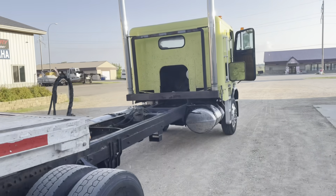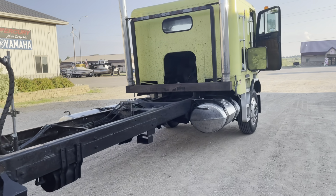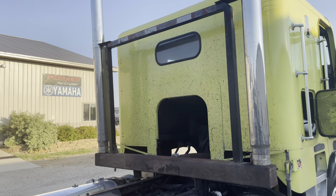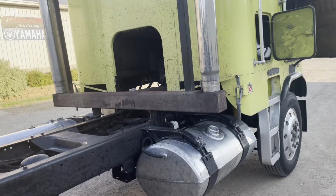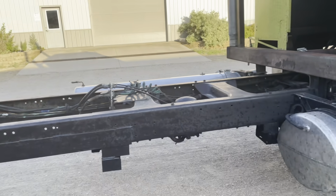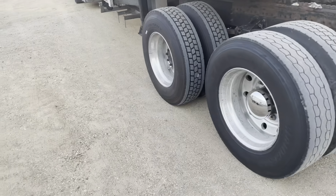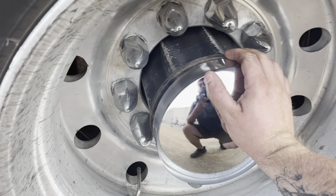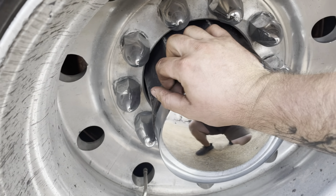Maybe once we get this suspension done, this is exactly what my wife has picked out, the stacks for it. And I guess I don't want her to lose the back window, because that kind of helps her back up. I'm telling you, that back window really helps out a lot when it comes to backing this thing up. So a headache rack would be cool, but she don't need to lose that, because she'll start driving this truck once we get the suspension done, get it shortened up a little bit, and then do the air ride on it. And then she can start driving it. I'm definitely probably going to change the transmission out. That reverse 9 just, I mean, it does all right for the gear that's in it, but if we put a 13 in it, it'll be even better. Something she's used to.